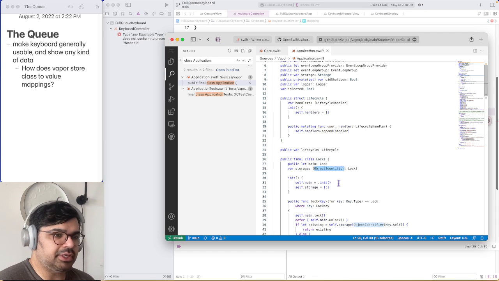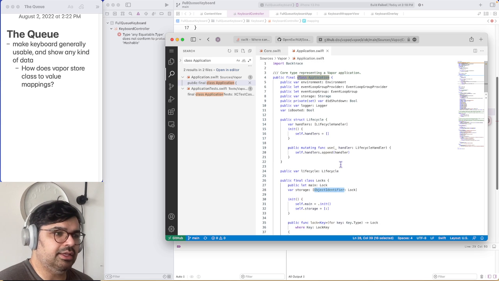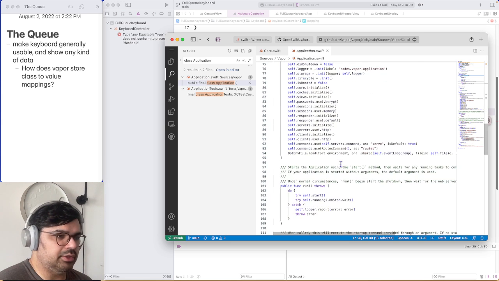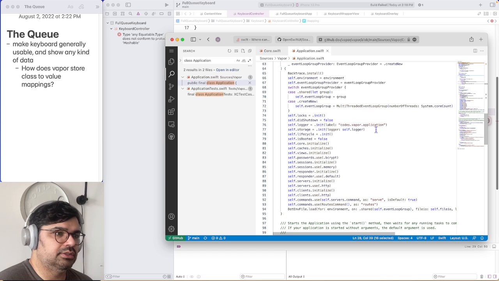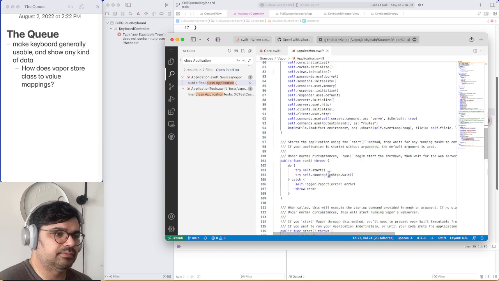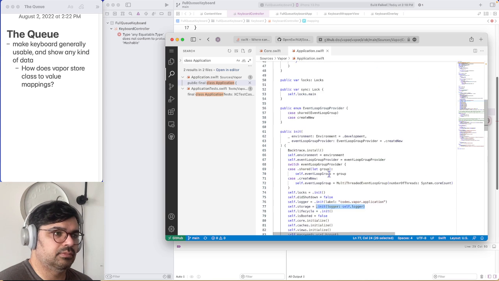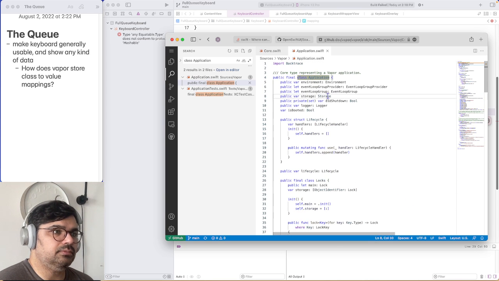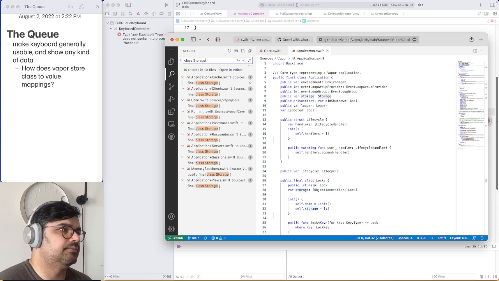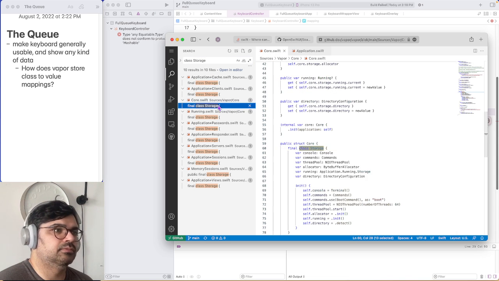Yeah, what's this object identifier thing? This is what I'm looking for, I think. Or no, let's stay focused on storage. So is this a class, this storage? We're back here. I don't think it's this storage. I think it's a different storage.